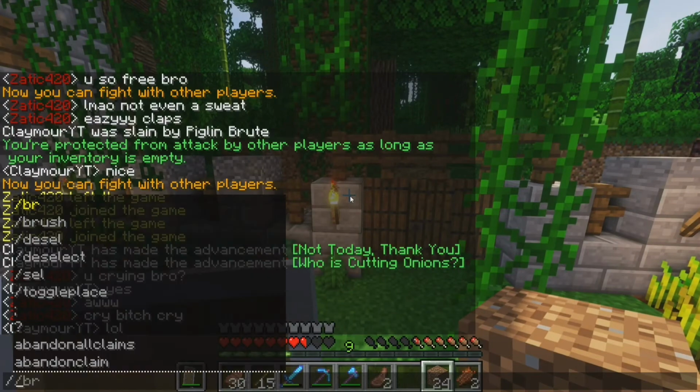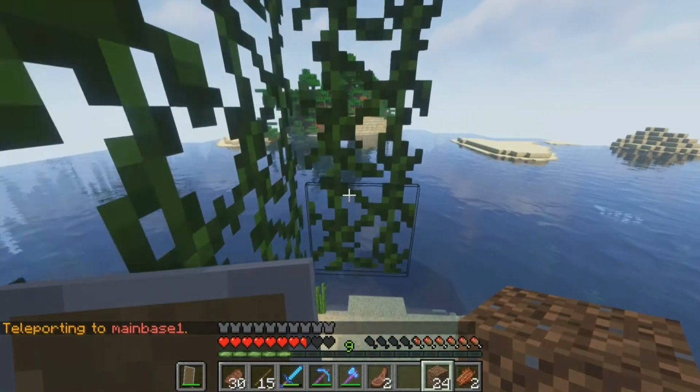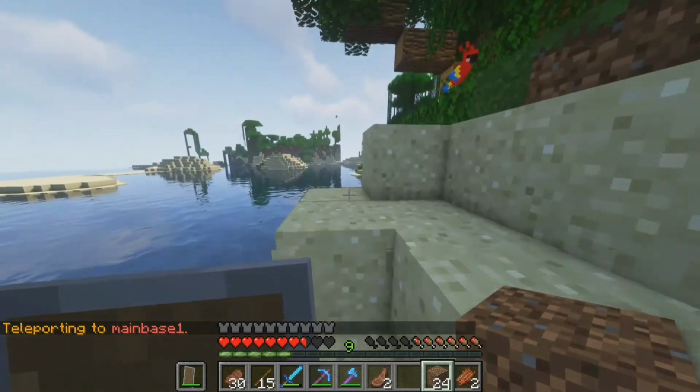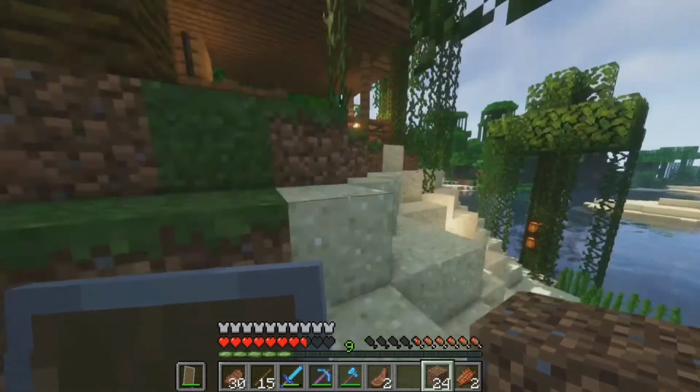So yeah, I was talking about this place, guys. Home, main base. I will explain why this is my main base. Because you see that mountain, I'm gonna make a huge fortress, the pirate fortress. And you see these small islands, I'm gonna make small outposts.